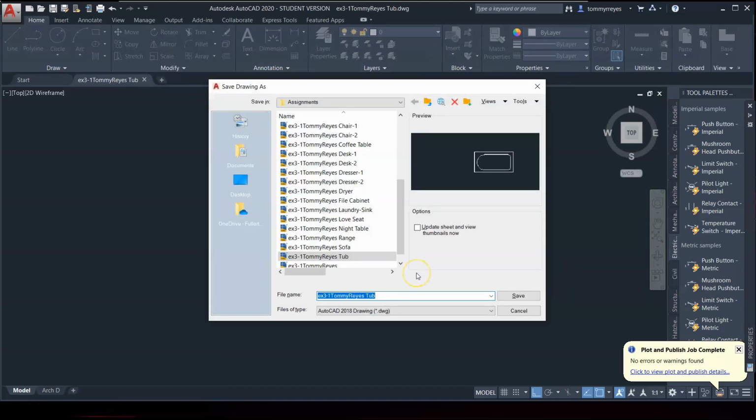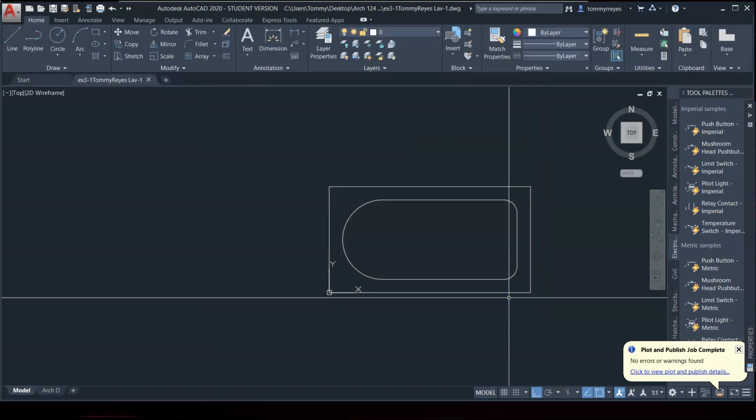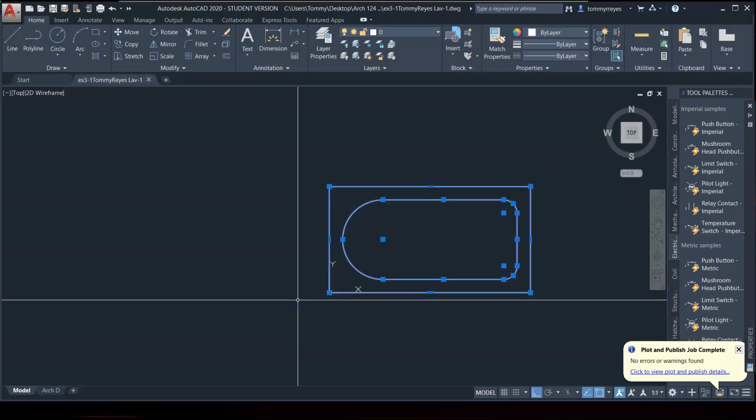Now we're on to the lavatory, Lav 1. We're also going to do Lav 2. Lav 1. Let's get rid of this.